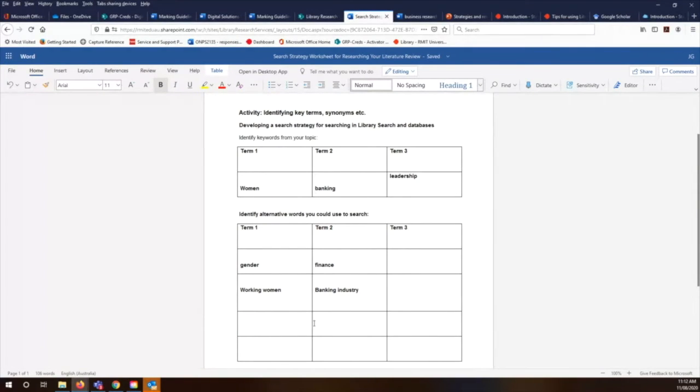Yep. Women in leadership. Leadership. Yep. So we've got leadership. Yep. Women's rights. Management. Yep. Oh, sorry, you're looking at term 3. Yep. Okay. Management. Yep. Hierarchy. Yep.